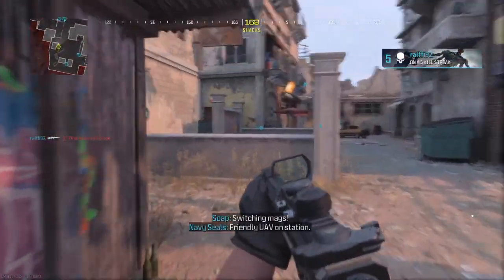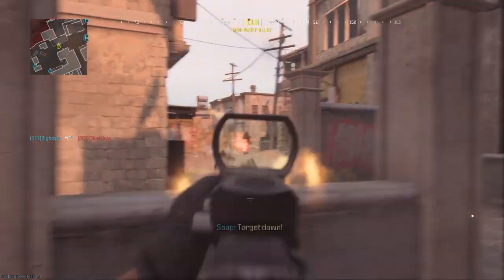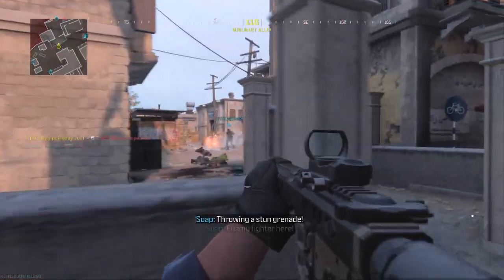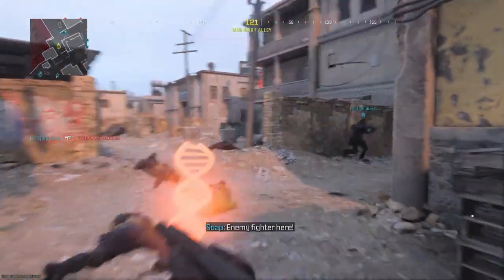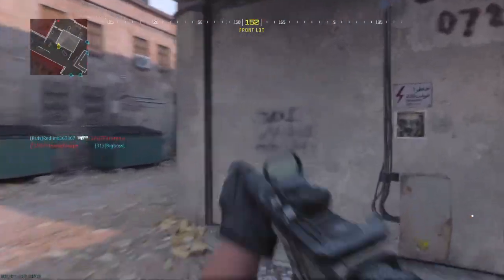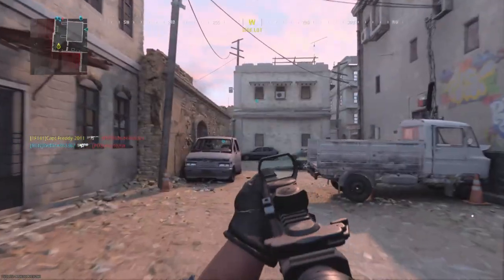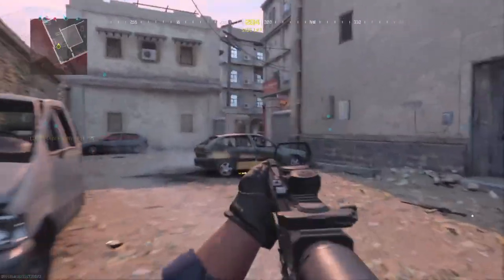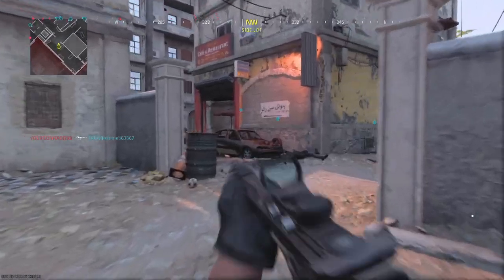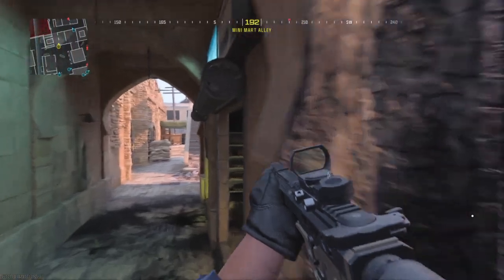Alright. Friendly UAV on station. Mission time is half over. Maintain the lead. Silent and violent. Throwing a stun grenade! Well, not really silent, but definitely violent. Haha. This is actually turning out to be a lot better than I thought. Wow, I'm right. We are doing a lot better than I thought because we're way in the lead.